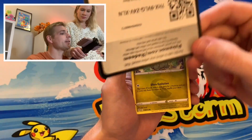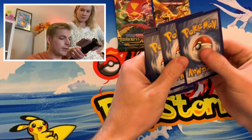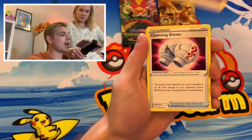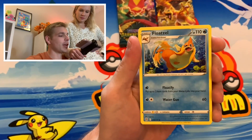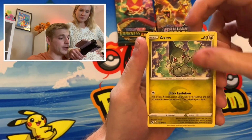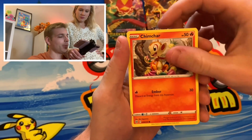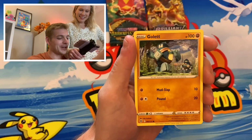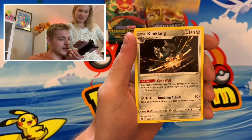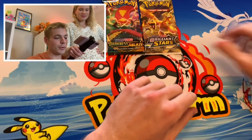good. There is the second code. And yeah, you really need to get something pretty good from these packs, because I don't think the booster packs alone really make up for that price. But if you can get maybe some good pulls along with a pretty good promo card, that's probably the best way to get. Sorry, guys, I had to touch my phone for a second. Something popped up on the screen. So Staraptor Reverse. And a Klang, which is not one of the pulls that you want.